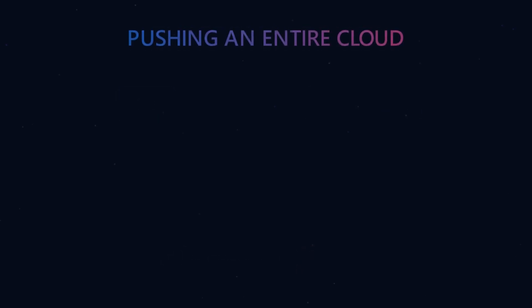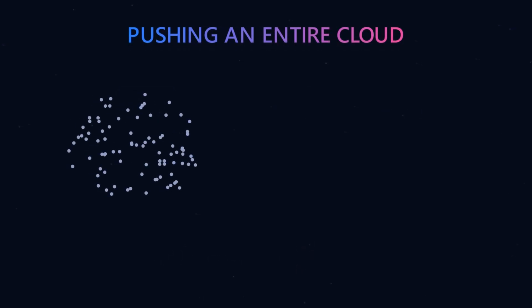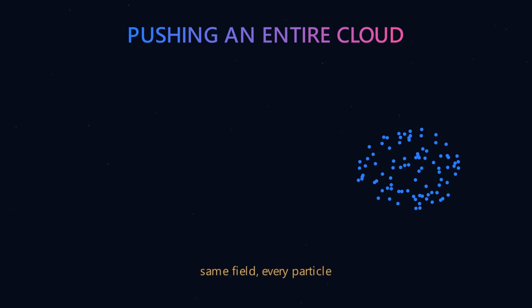Now the crucial generalization. Don't drop just one particle, drop an entire cloud of them, sampled from your noise distribution P0. Let every particle in that cloud follow the same vector field simultaneously. Because the field is deterministic, each particle traces its own smooth trajectory, and the whole cloud deforms continuously over time, stretching, rotating, compressing like a fluid flowing under a current. This is precisely why the technique is called flow matching. We are quite literally describing the flow of a fluid of probability.